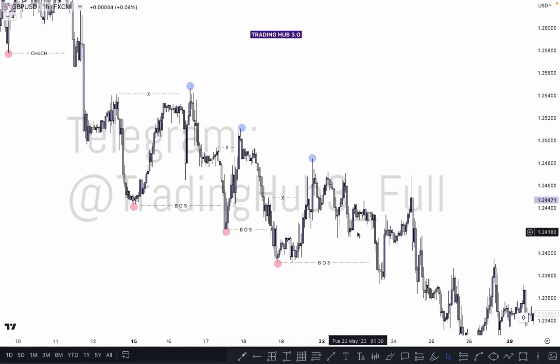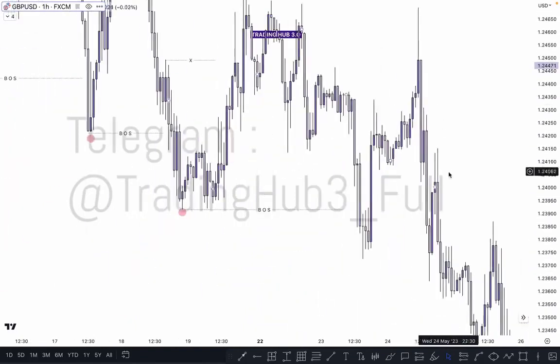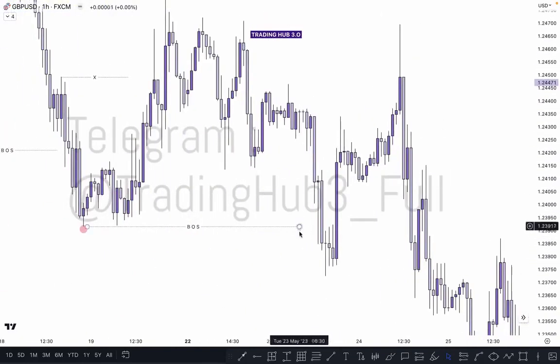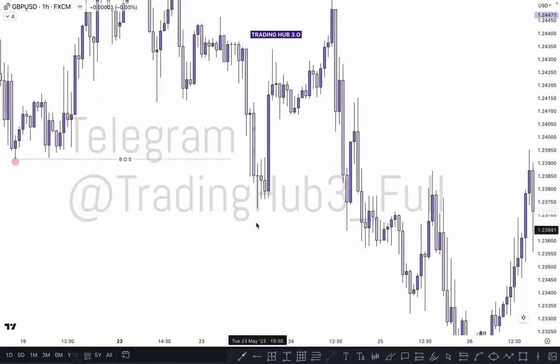Okay, in the first attempt, you can see market just swept the liquidity. First of all, you have to check here if there is a candle closing or not. No sir, there is no candle closing. That means this is just a liquidity sweep. So this is not a break of structure. You have to mark again this one here until a body candle closes. So at this point, market creates a valid break of structure, right?